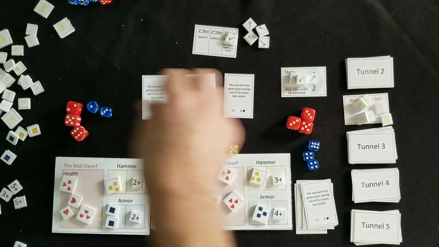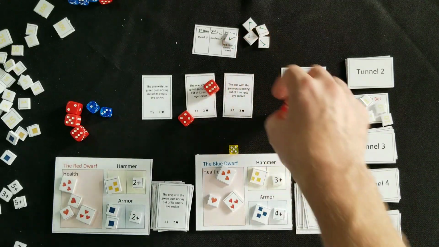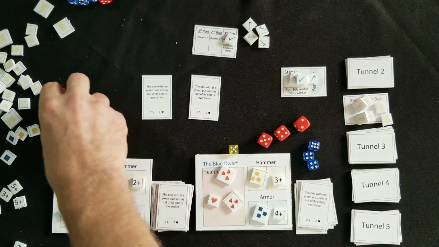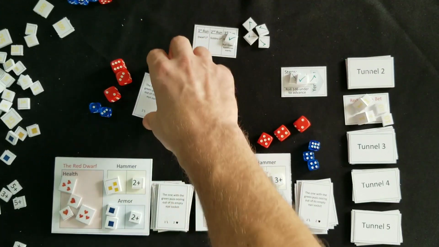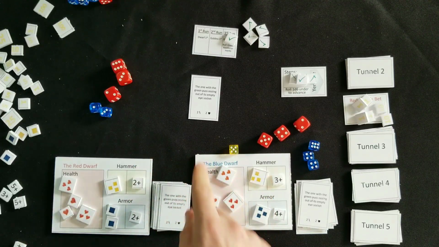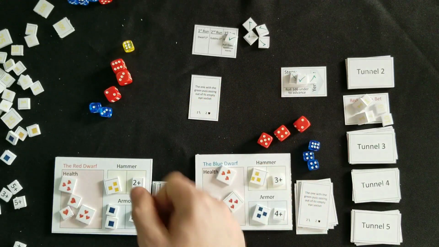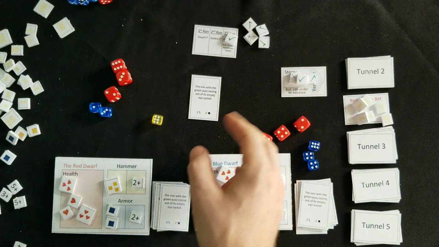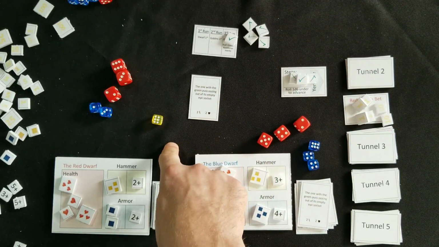Now, dwarves attack. Start with this one, blue dwarf. For 3+, that is a full kill on one of them. This dwarf's gonna attack. For a 2+, that is a full kill on one of them. End of the dwarves' turn, there are still goblins left, so we're gonna roll for reinforcement. If that was a 2 or a 1, there would have been a reinforcement. Since the 1 is already empty, nothing would happen. If I had rolled a 2, we would have pulled an extra tunnel 2 card.